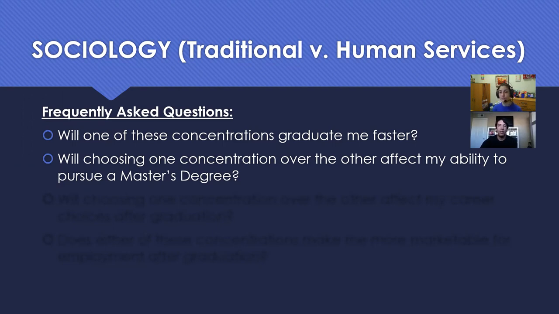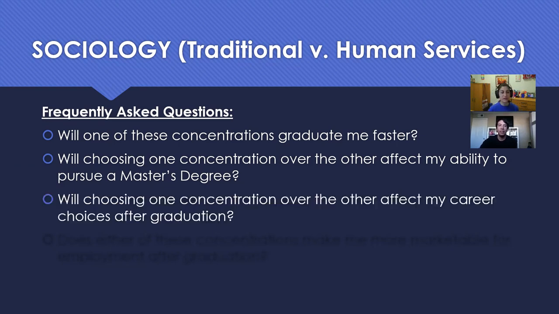So, I've had that question as well, like somebody that may be on the traditional track who starts taking sociology classes and decides, well, maybe I want to go through the social work route, then they ask me, do I have to switch over to human services? And my answer would be, no, you don't have to. We can, but it's not required. You still can apply to the Master's of Social Work program, the MSW program, if you are on the traditional track. And so, regardless of if you're traditional human services, you can apply to either the Master's of Social Work, or if you choose to go into the Master's of Sociology, you can do that as well.